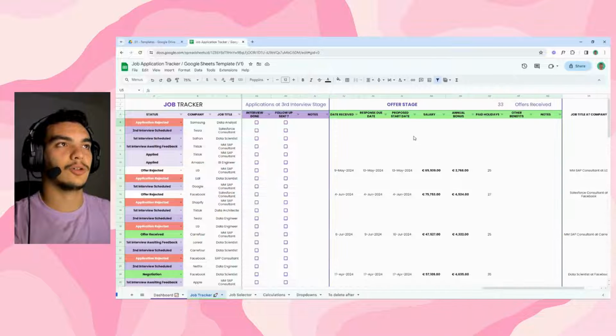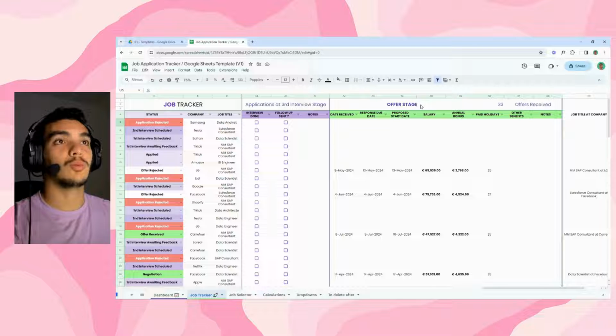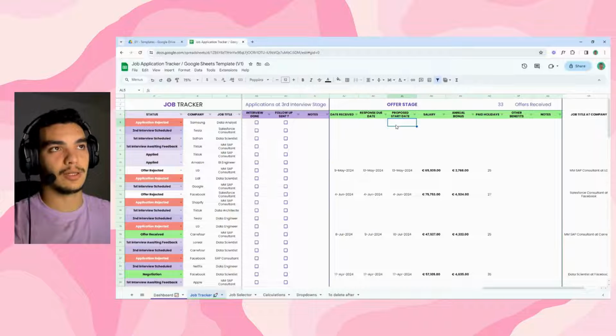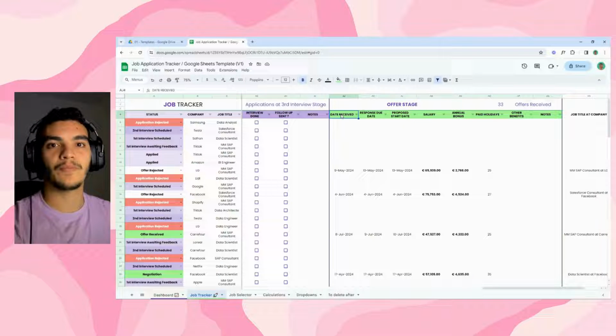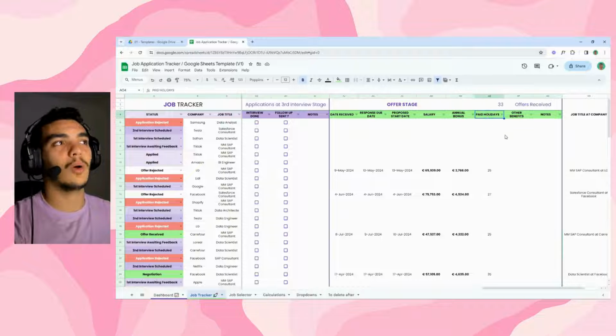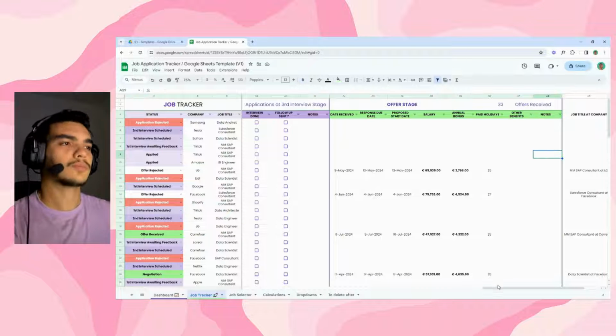And the last section of our tool will be the offer stage. For the applications where we were successful, we received positive feedback from the company, we will hopefully be able to receive an offer. And in this case, we need to indicate all the relevant information regarding the offer. So we've got the date received, the date when we have received the offer. We've got the response due date, the proposed date, the salary, annual bonus, paid holidays. And we can mention here other benefits if we have received other benefits. And of course, add some notes or comments if you want.